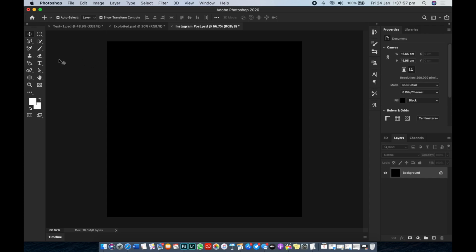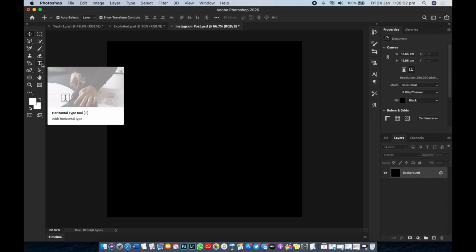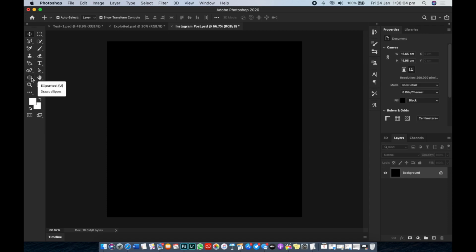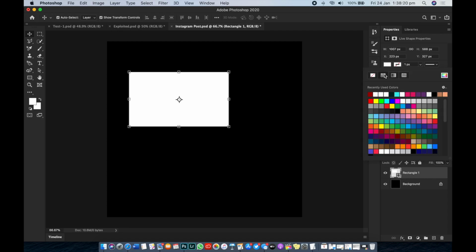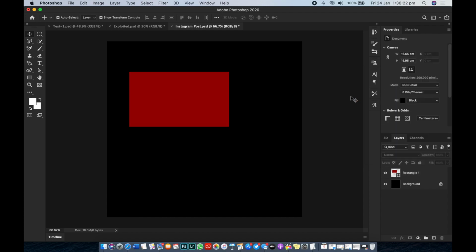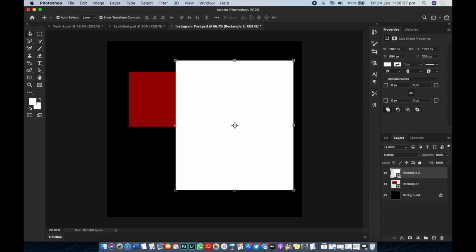So what I'm going to do is create a layer. Layers are created by creating objects. So you can have a tool here, so you can put a shape. This has now automatically become a layer. Every time you add something to the page, come down to the bottom here and you'll see this side. So we will make this a dark red color for now. We can make another shape, and as you can see, there'll be another one here.